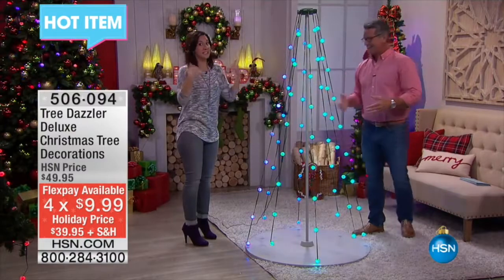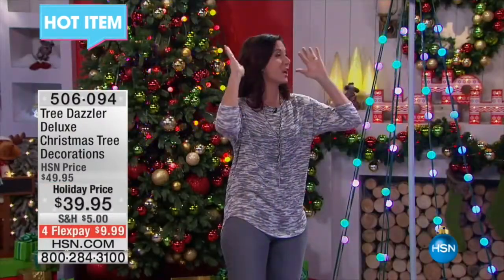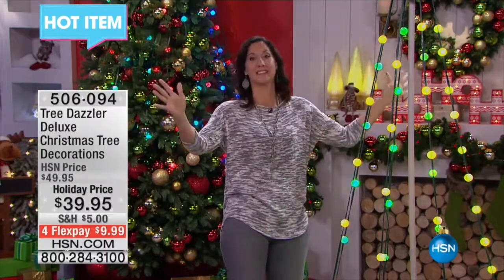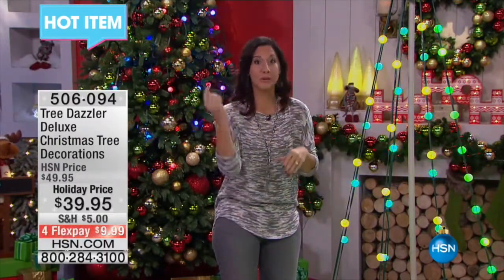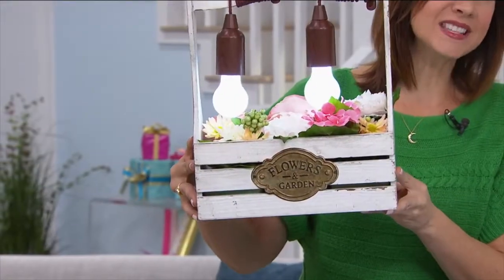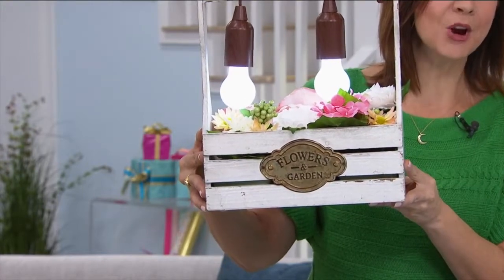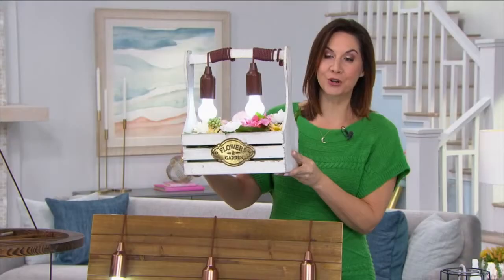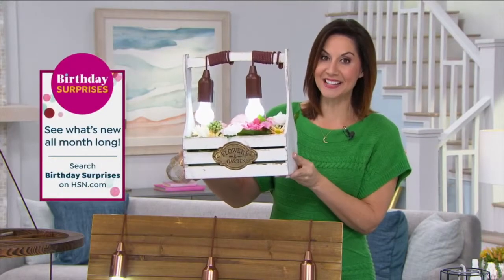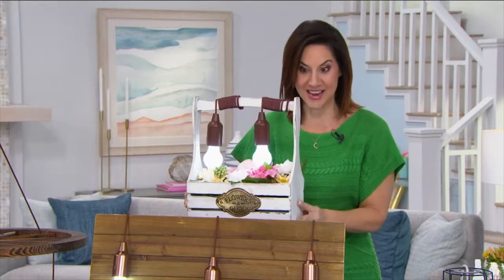I think this is the biggest thing to happen in decorating trees since the artificial tree was invented. If you've ever had a fight with lights putting them on, this is the answer. And I love that it's light — so what does that mean? Security. Now I have that extra light with a four-hour or eight-hour timer. I can set it and forget it — it will turn off automatically. It's an LED light inside, so it just sips the batteries and they'll last forever.